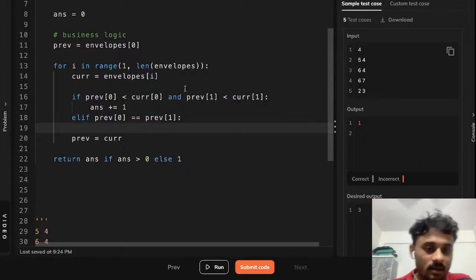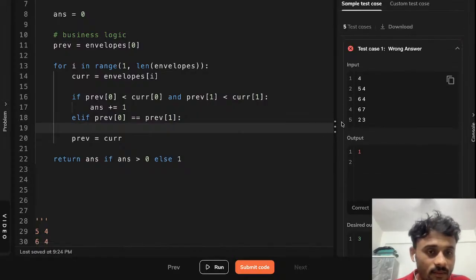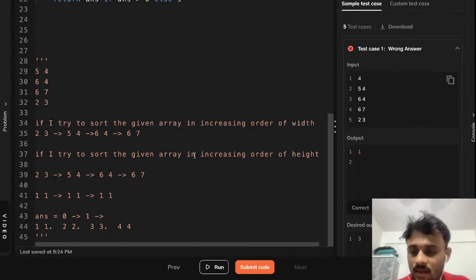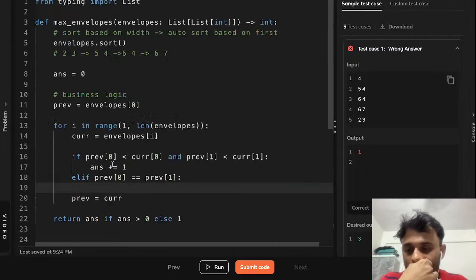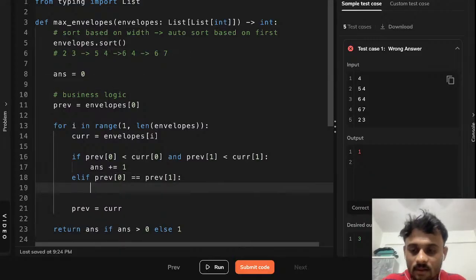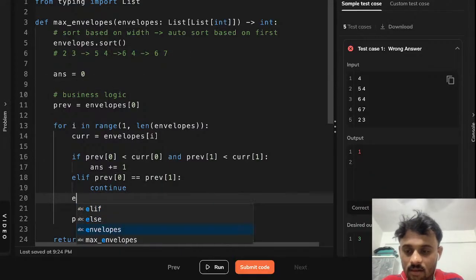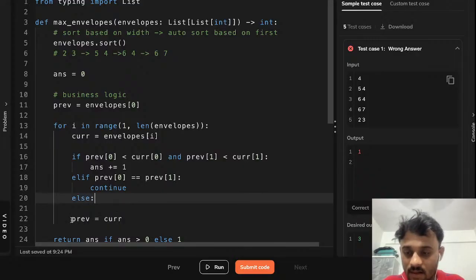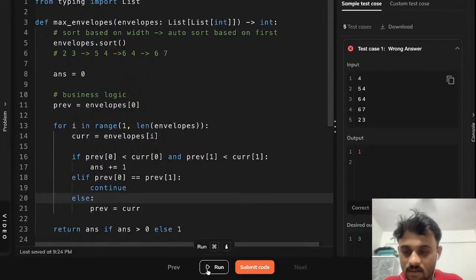Okay, 5 4, 6 4, 7 3. So if these values are the same, then I'll continue, else this part. Let's see.